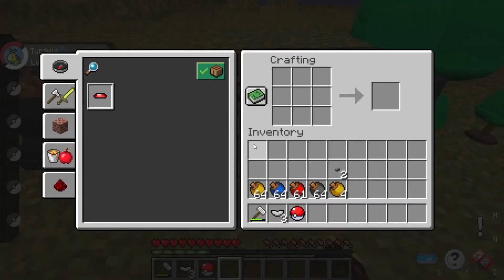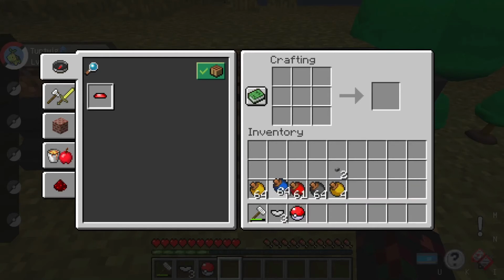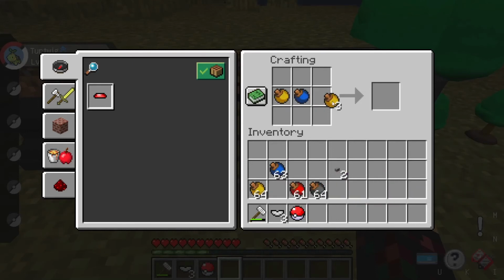Now I'm gonna be making Ultra Ball and Mega Ball. So first of all, to make the Mega Ball top, we already have the bases. You need a blue cooked apricorn. They need to be cooked, that is the thing. And you need to get two red ones. Sorry about that, I was thinking about the Ultra Ball.